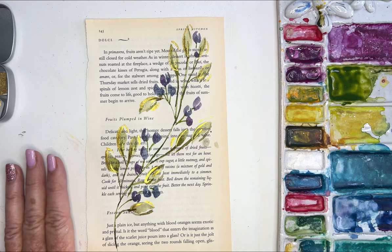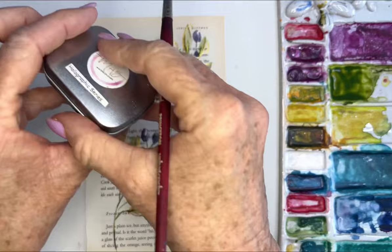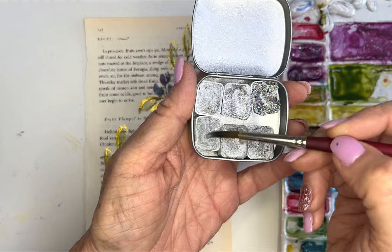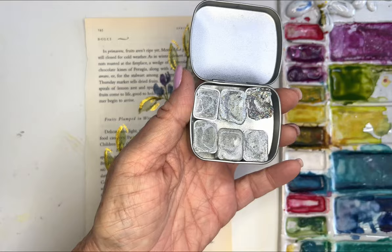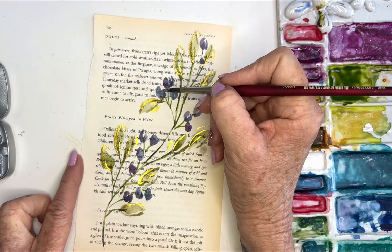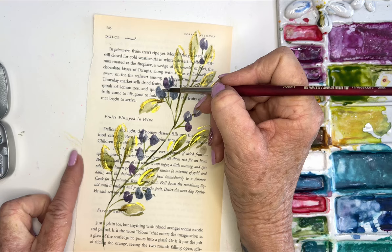I could even go in — let's see — I've got some holographic, yeah maybe holographic, that's my other real favorite. Let's grab some of that. The holographic is like the silvers but it's got some different colors in it — it's even got a little purple in it, which is what made me think of it because of those purple grapes or whatever berries those happen to be. I'm just going to use the side of my brush — oh look how fun! Oh my gosh, you guys, this is going to be so cute in a little kitchen.